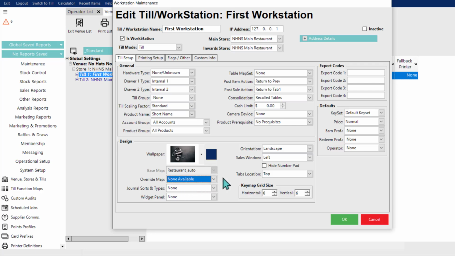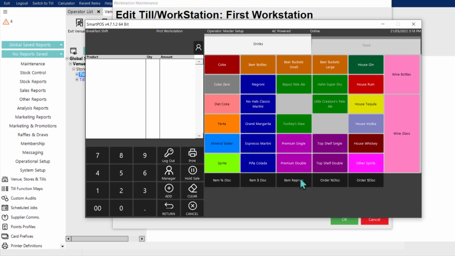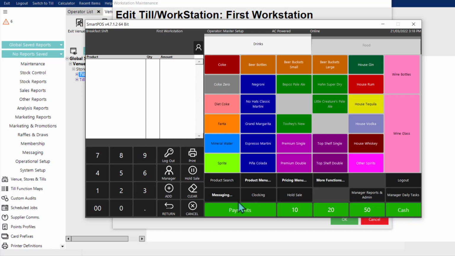By the way, I should mention this as well. If you're wondering how we had till functions available on this till in the last lesson, I'll actually open SmartPause again so we can see them now. So on SmartPause we can see that we have all these till functions here already. So how did these get here? And we can even navigate to some different panels. So just to show you what I mean by panels, these are different panels, and then I'm exiting out and going back to our main panel here.